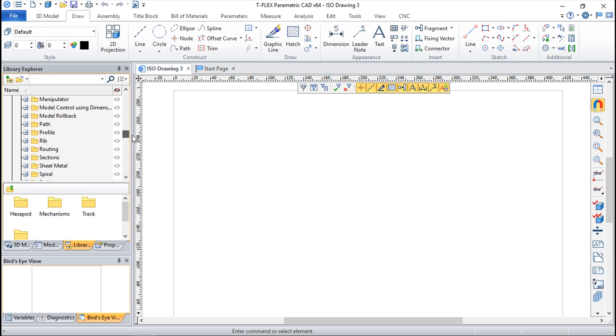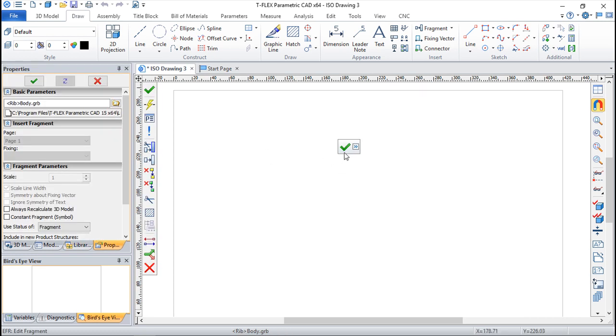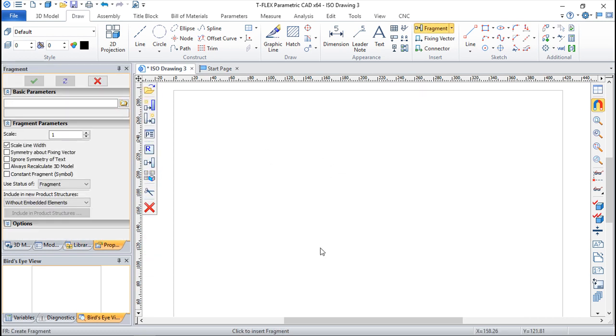So if you access one file, it doesn't matter which one, for example, rib, just grab it and drag it here. I'm not sure if this is a 2D or a 3D file, but it will open something. Okay.